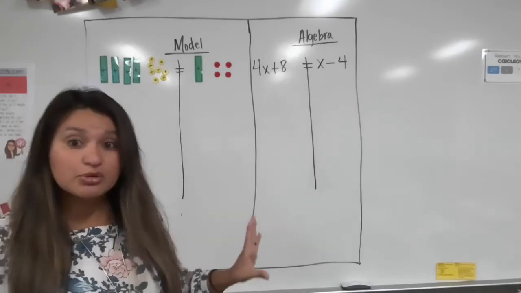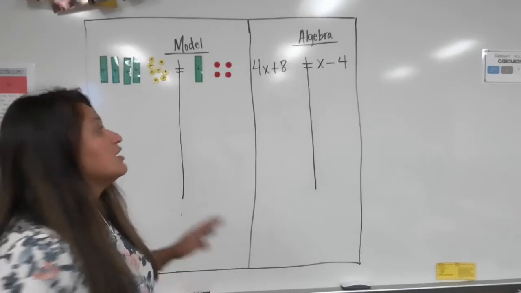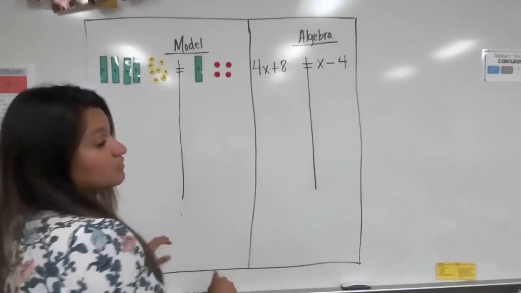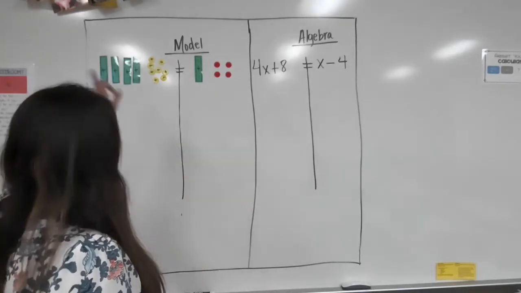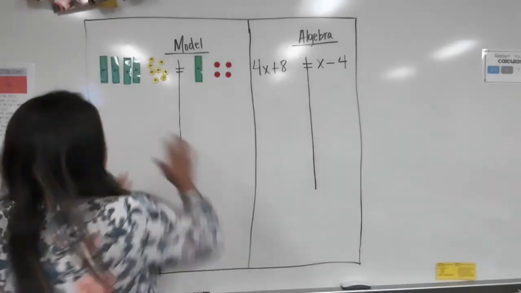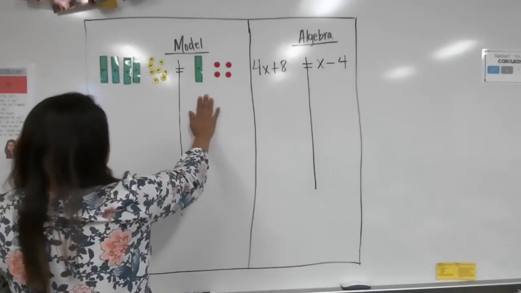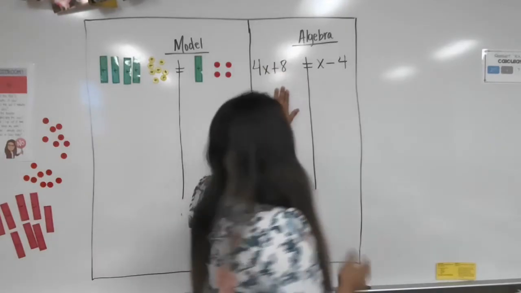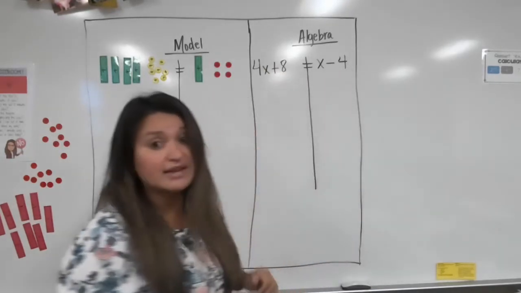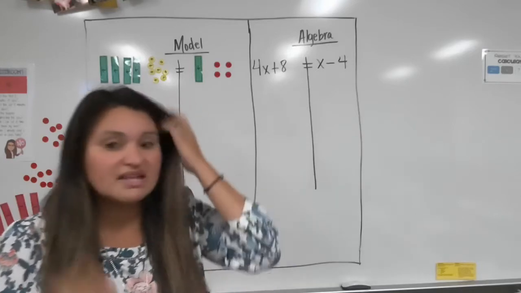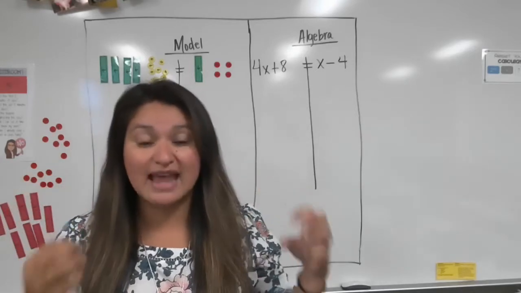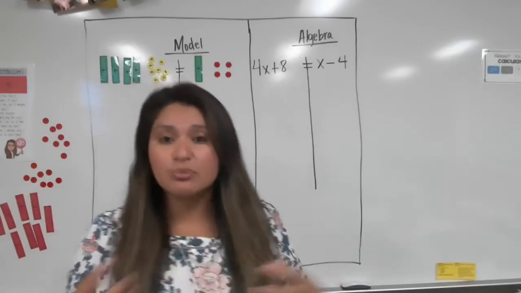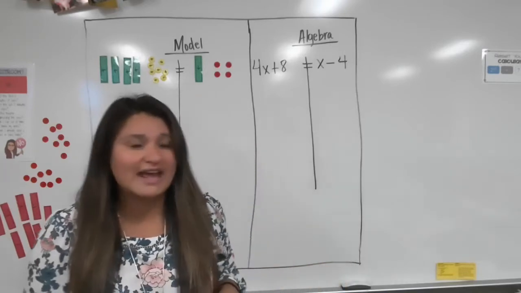All right, so the first thing I am going to do is pick a side that I want my variables on and that I want my constants on. So looking at this problem, just because, I want all my variables on this side and I want all my constants on this side. The same in the algebra. I want all my variables here on the left. I want all my constants on the right. So I have mentally made that decision, and now mathematically, I'm going to start moving pieces around in order to make that happen.